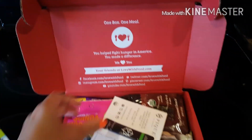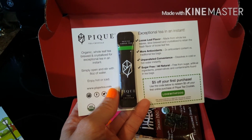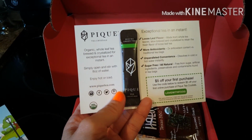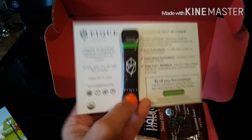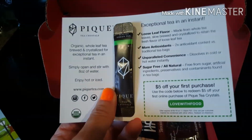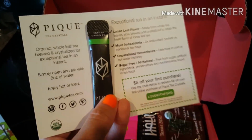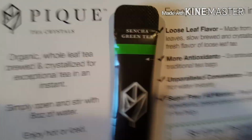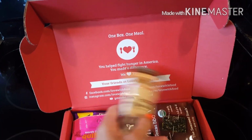What is this? Oh, let's see. Organic whole leaf tea brewed and crystallized for exceptional tea in an instant. Simply open and stir in 8 ounces of water. Yum! I'll use this. Why not? And then $5 off your first purchase. That's cool. And it's green tea. I'm a green tea freak. Love it. We've already used this product before and we like it.